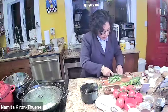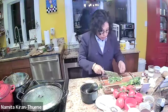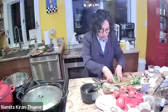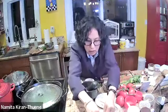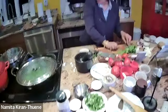So since I'm gonna put this, not cook it, in my lentils, it cannot be too thick. So I'm just gonna put it aside here. And so let's see.